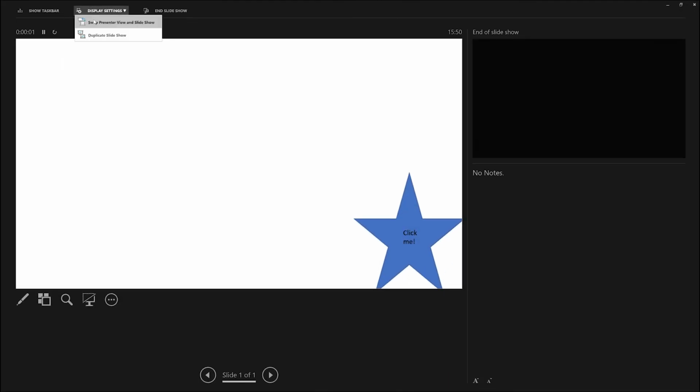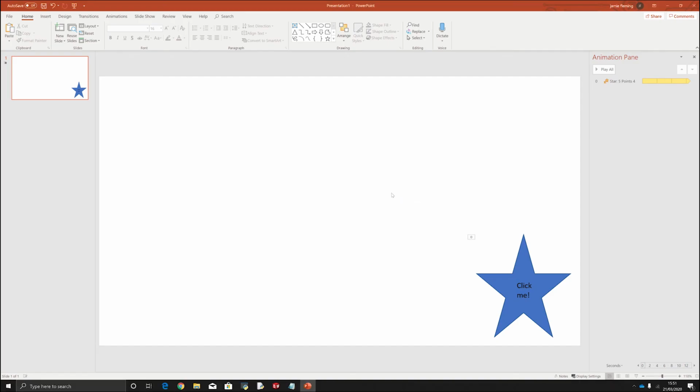So if you had lots and lots of other things going on in the rest of your slide, and then you've got this over here, it attracts people's attention to click on that, to then move on to other parts of the slide, and it gives them a clear direction of what they need to do. People like knowing what they need to do and how they need to do it.